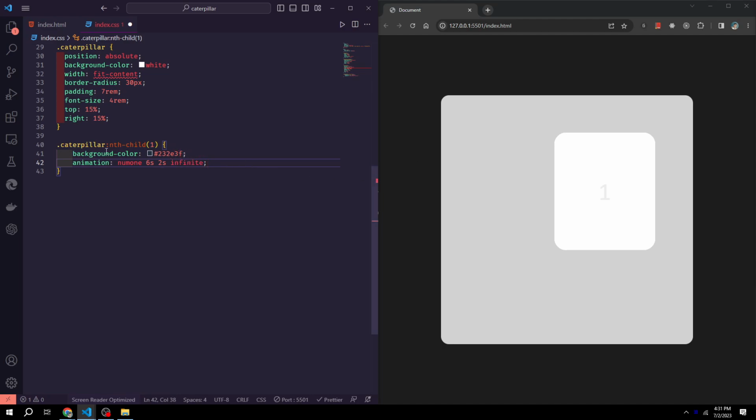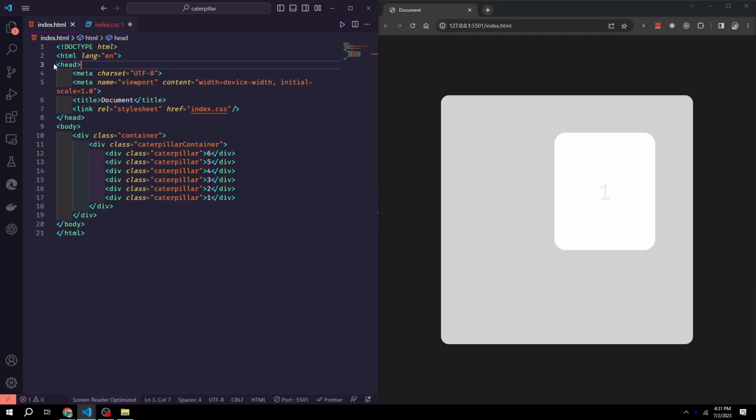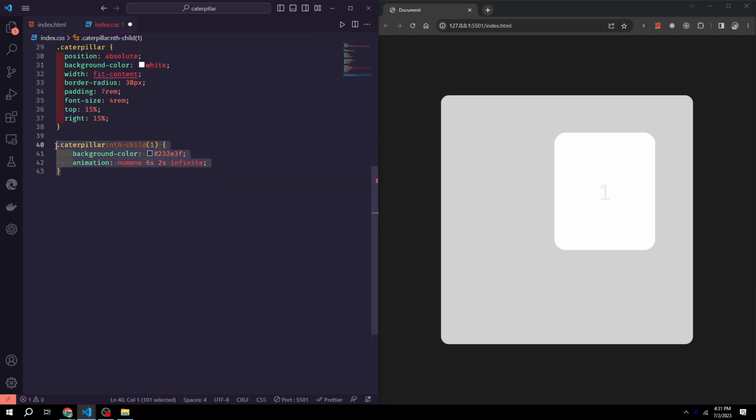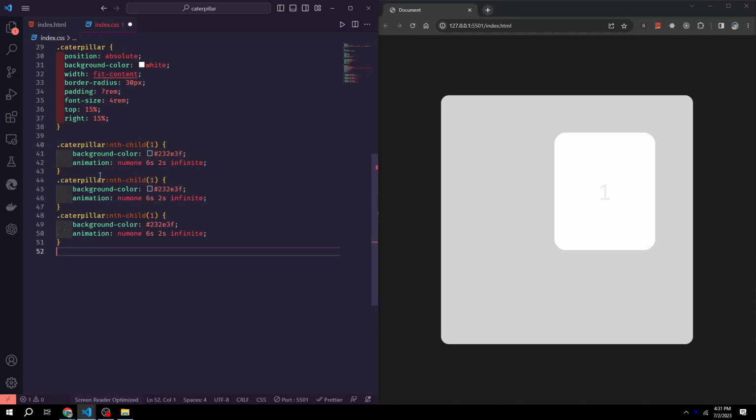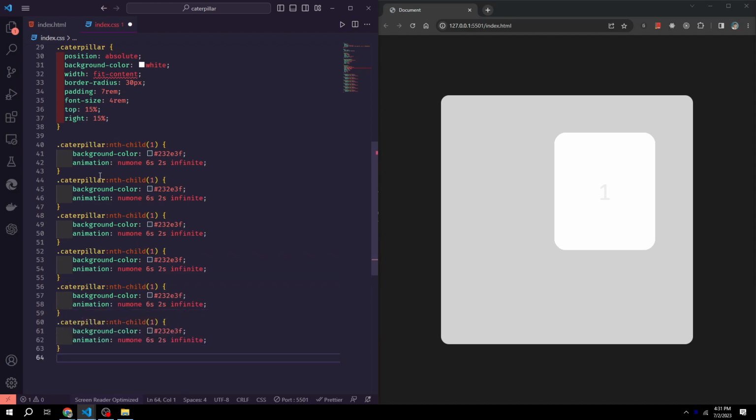Now we want to do that across all the other caterpillar containers. So we can just copy and paste this 5 more times. And then we could change the nth-child to target.